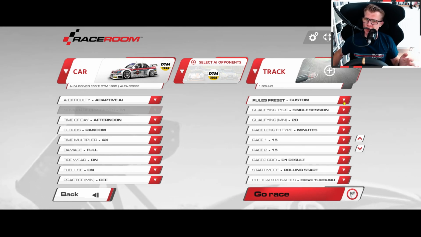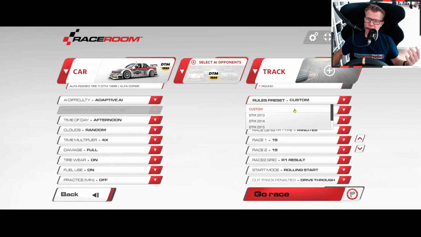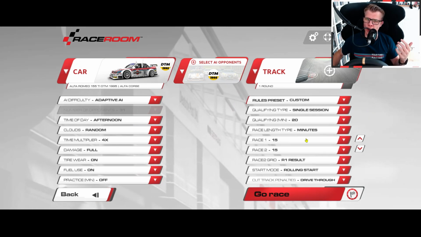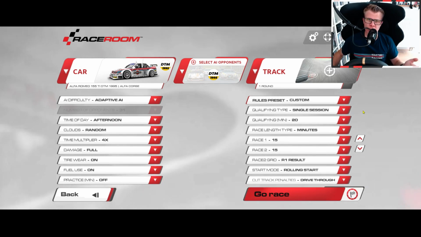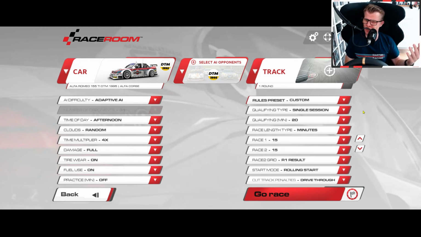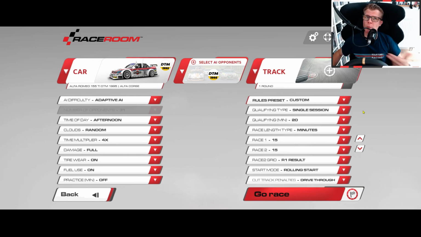Then, rules preset. There's nothing that is perfectly applicable, but choosing custom preset here is the right one. One thing I miss, though, is the option to select a score type. So the default score type here is luckily the right one. Rewards the first 10 cars, like in today's F1, it's 25, 18, and 15, 12, 10, 8, and so on, up to 1 point for P10.